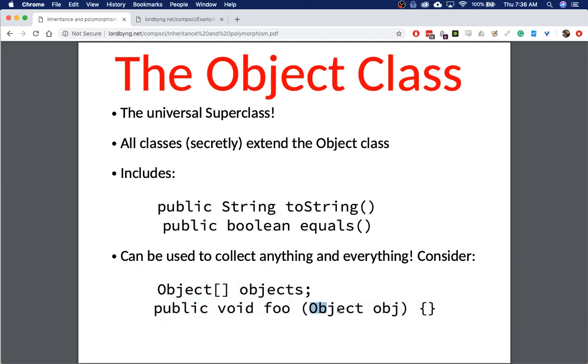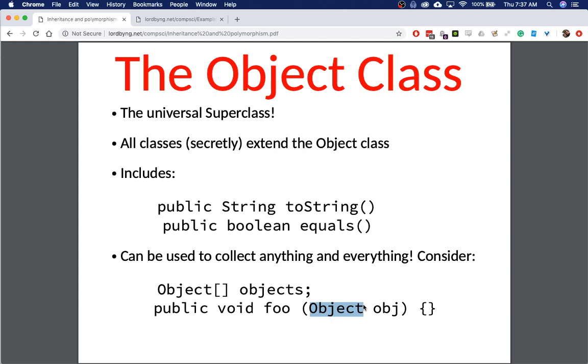I find a lot of times the AP exam will stick on just this object right here just to scare you. They'll throw it in as a parameter. And it might be a situation where they're trying to get you to demonstrate your knowledge of downcasting, but it also is most likely just there to be weird. It might not even be part of the question.